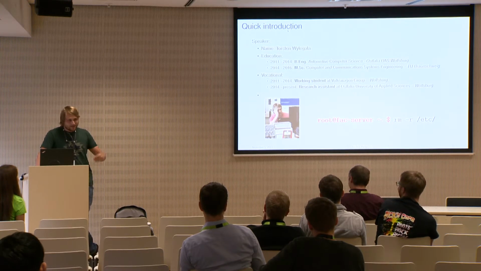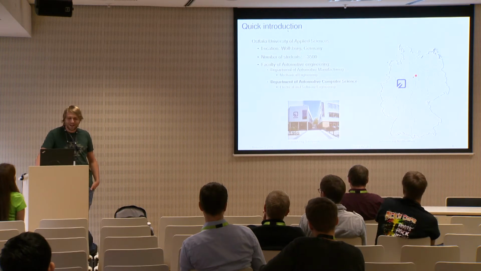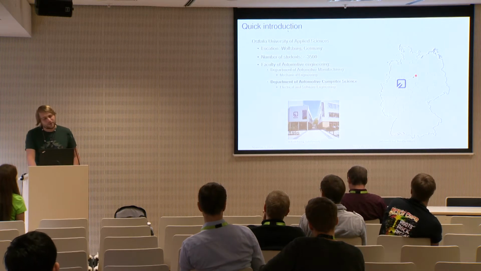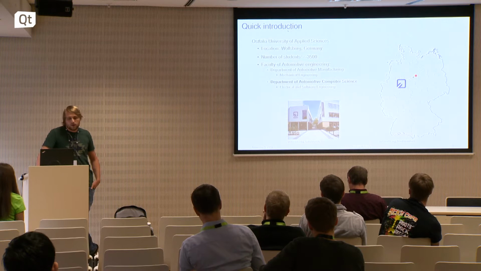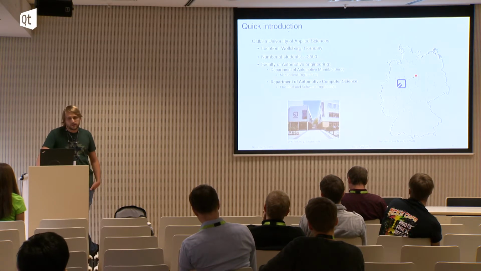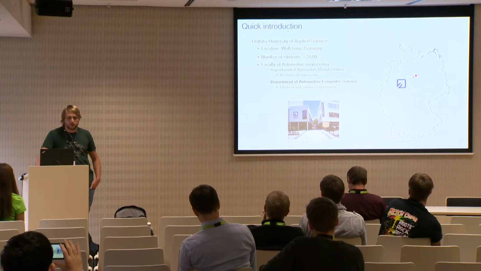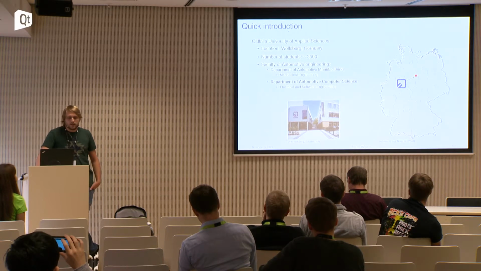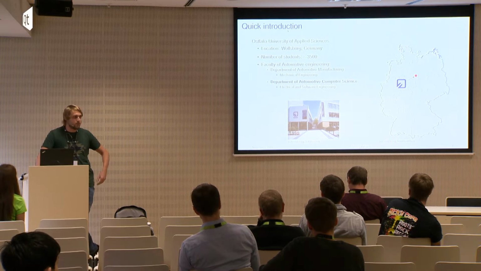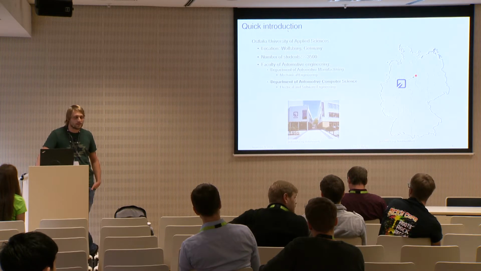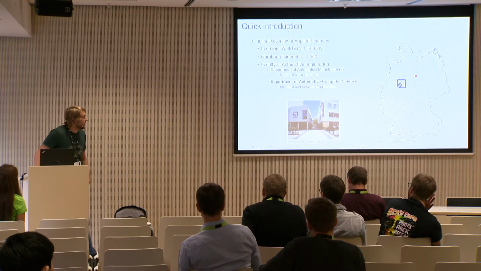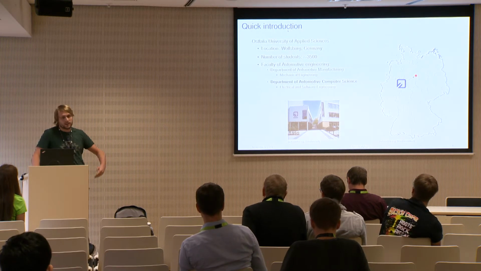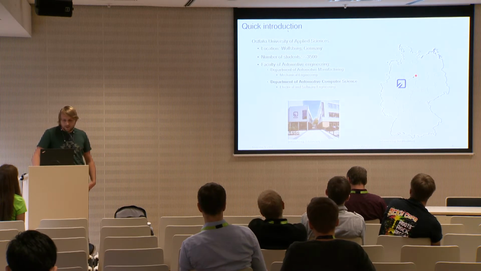And speaking of faculty, we are located in Wolfsburg, like I said. We have around 3,500 students. Our faculty of automotive engineering is focusing on two departments, actually. The Department for Automotive Manufacturing, which is pretty much the guys who are into crankshafts and suspensions and all that stuff. And the Department for Automotive Computer Science, or as I like to call them, the cool kids on the playground. This is where I belong.